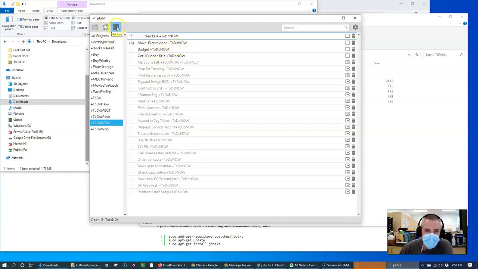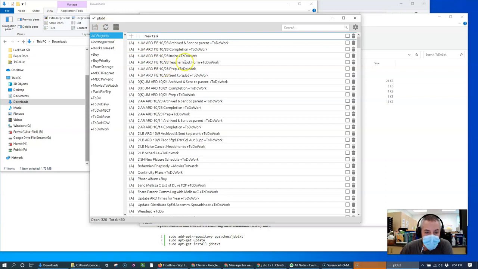Then it's supposed to save periodically to your Dropbox. I click like that when I'm done using the app for a while, just to be sure.